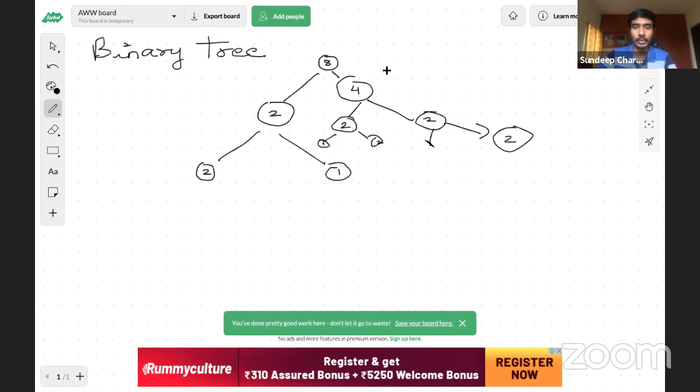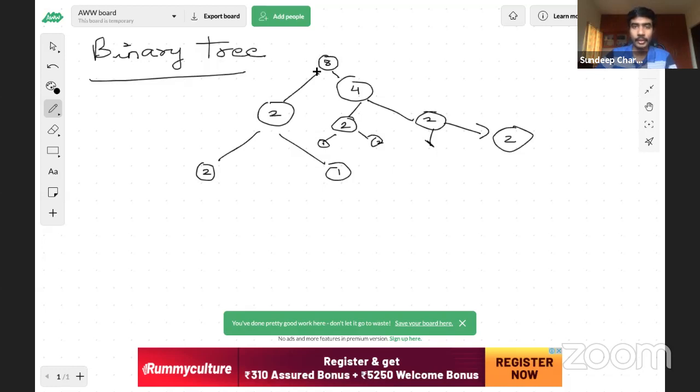Basically, you need to derive this factor tree until you receive the number 1 for any number. That is the whole motivation for drawing a factor tree. Likewise, this particular data structure is similar to whatever we are going to learn today, and that is nothing but binary tree. It's like a tree, right?